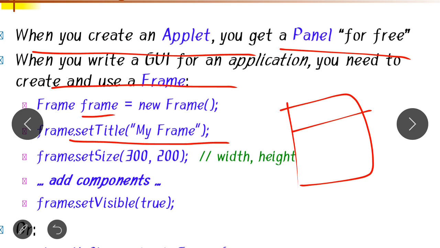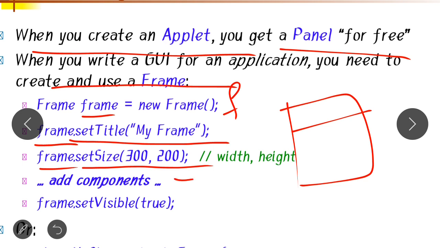So here we have created an object called frame. So we have to call this method by using this object of the class frame. So if the frame object is f1, we have to call set title with this object, that is f1 dot set title my frame. So here the frame name is my frame. After that you can also set the width and height of the frame by calling a method, that is set size. Again you call this method by using an object of the frame class.